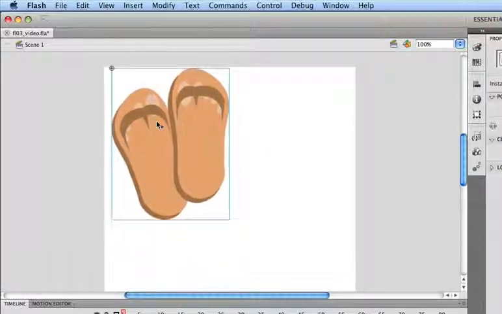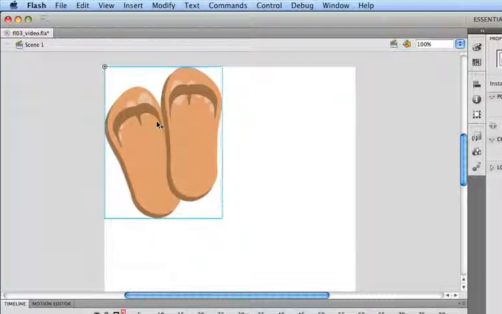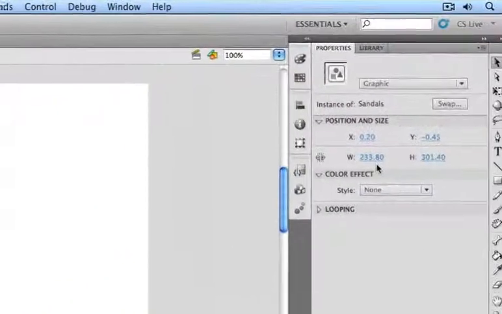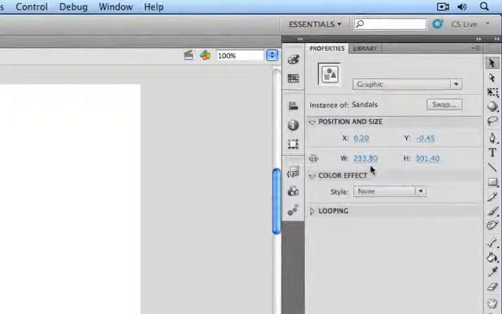Now this time, when we take this graphic and reposition it, and put it up in the upper left-hand corner of the stage, you'll see if we take a new look at the property inspector, X and Y are actually nearly 0, or pretty close to 0. And that's exactly what it should be, because now it's actually measuring the graphic's position using its registration point in the upper left-hand corner as opposed to the center.